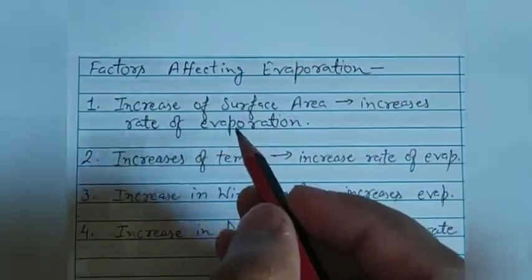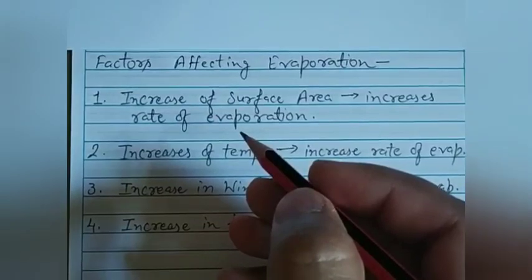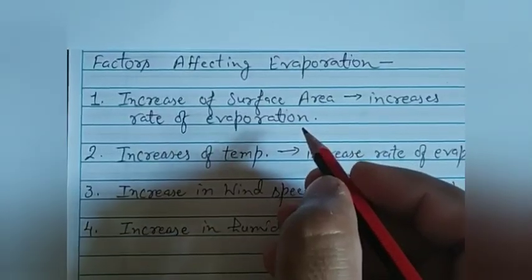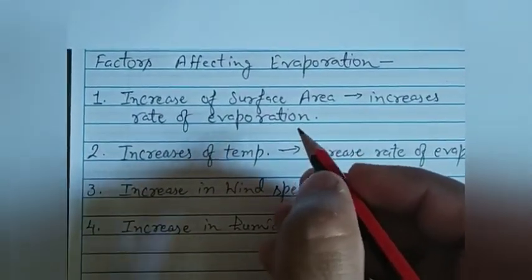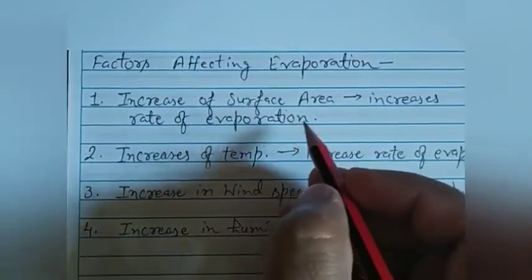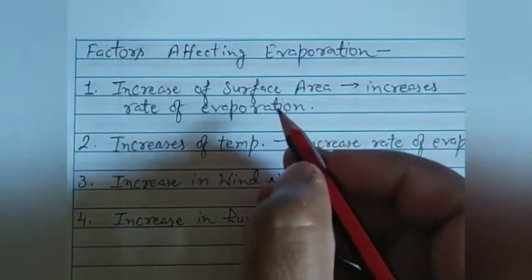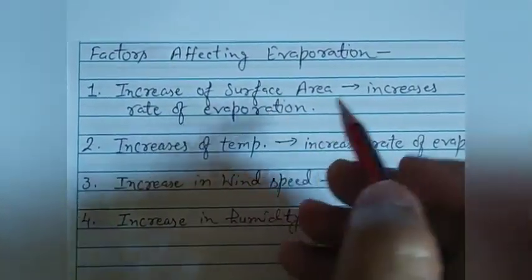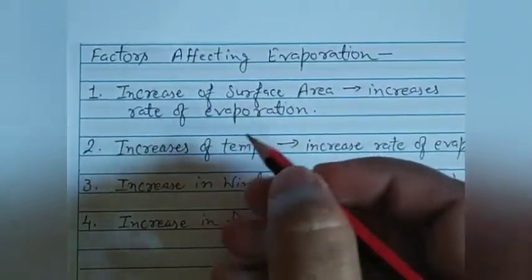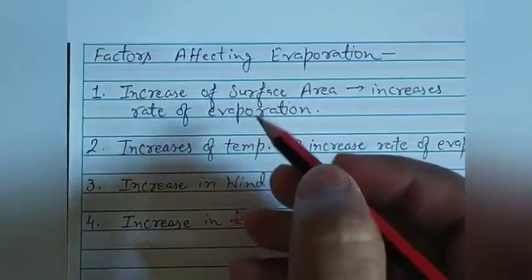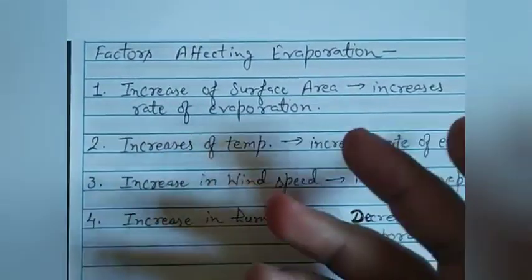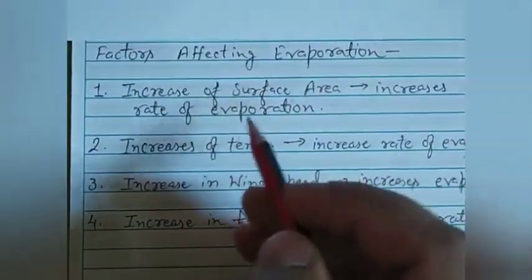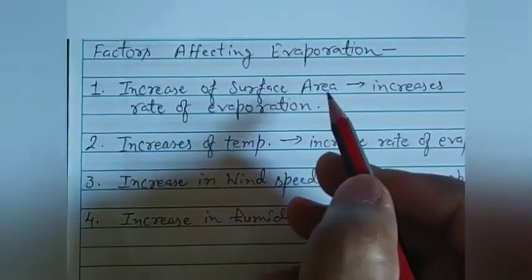How? For example, at our houses, whenever you are going to have tea, if you are having tea in a cup, then you see that for a very long time the tea remains hot. But if you put that tea in a saucer, then very soon the tea becomes cold. Why is this happening? The vapors coming out from the hot tea come out very fast in the saucer because the surface area is greater, and the cup has lesser surface area. So the rate of evaporation increases when we increase the surface area of the container.